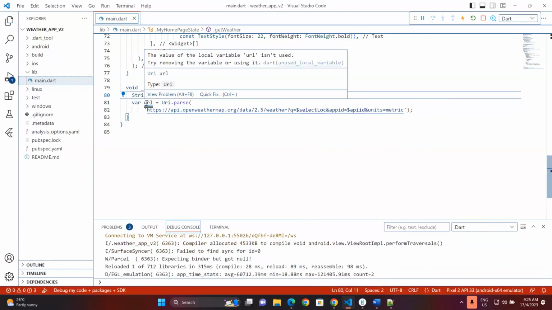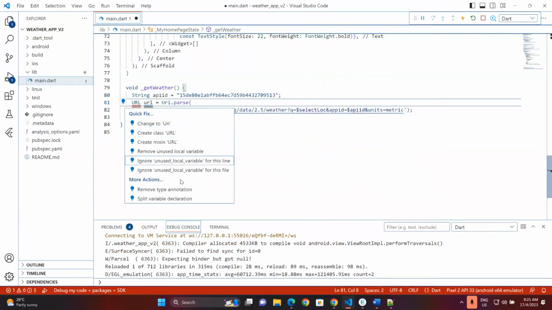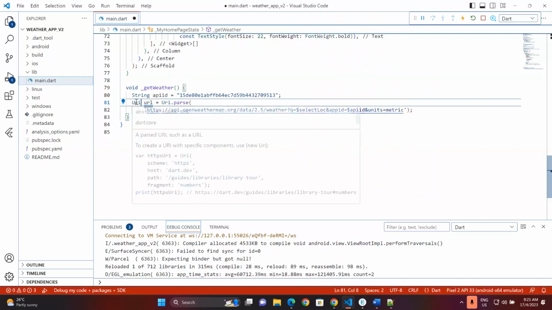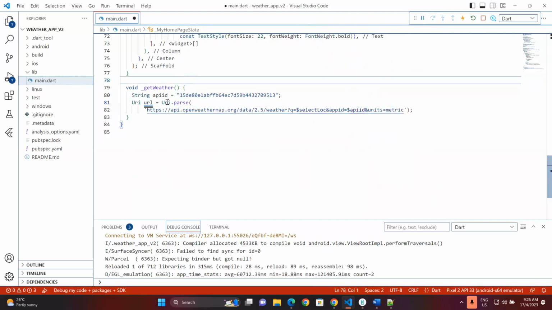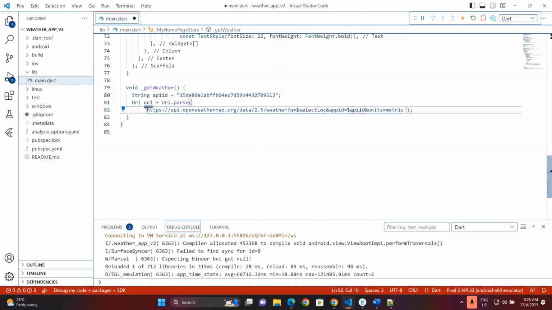The second one that I built here is part of the requirement of HTTP, which is to build the URI, or better, the URL. What is the data type for this? Oh, URI, sorry. It's the URI data type. So with the URI data type, we just want to convert the string here into a URL object, an object called URI. So we build the URL object, and then we concatenate it with our API key.